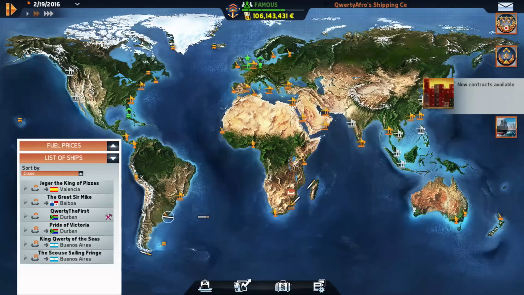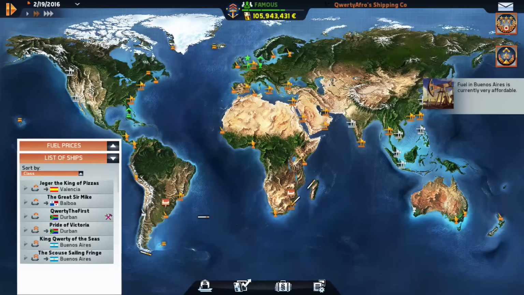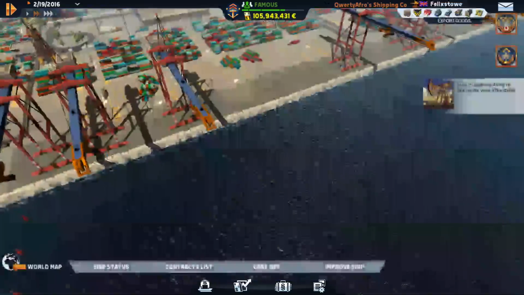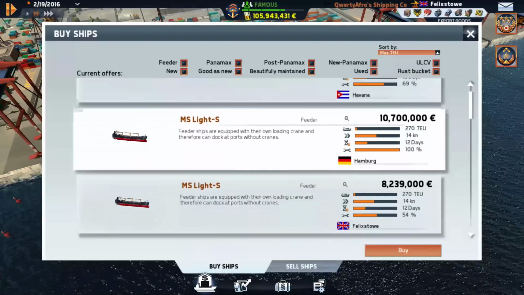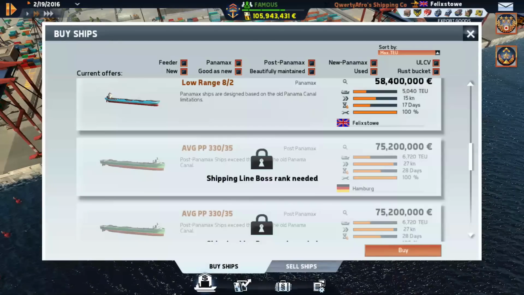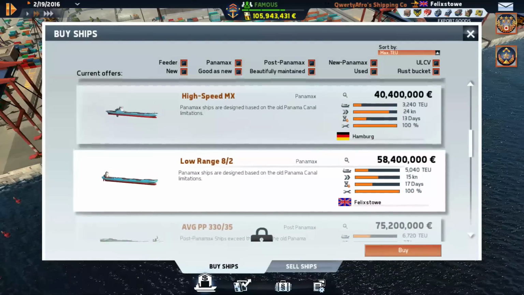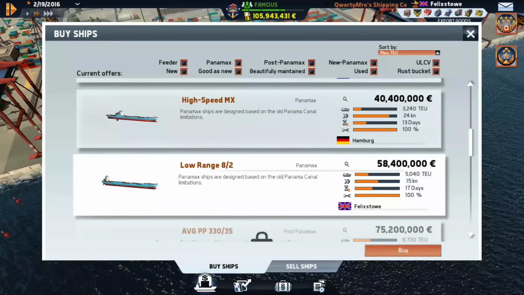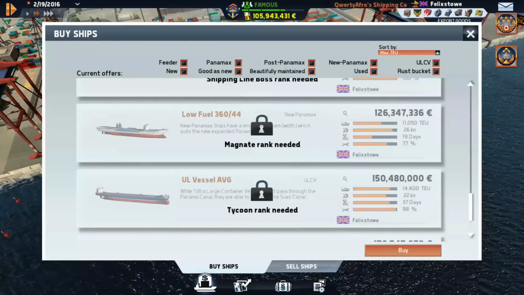New contracts. What else do we have? King Quo's at Buenos Aires. Yes, dock, please. I think we should consider getting a new ship, actually. Let's see what we have at Felixstowe in terms of buying ships. I feel we need something. I'd love to save. I'm probably going to have to save up for a... But we could get another Panamax, I guess. But a post-Panamax would be brilliant if we could get one.